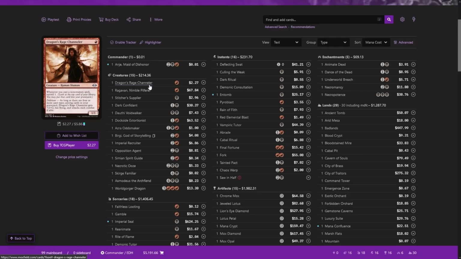That's the main reason why we have Dragon Rage Channeler in the deck. Ragavan is a great value engine early. Stitcher Supplier is a creature I'll talk about a little bit later. Dark Confidant is a value engine. Dothy Voidwalker is another value engine. Dockside Extortionist gets you lots of mana and is a part of a line that I'm going to talk about.